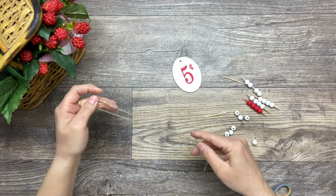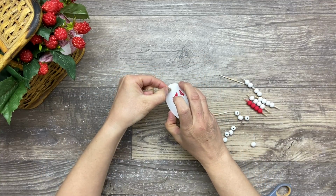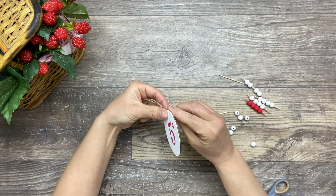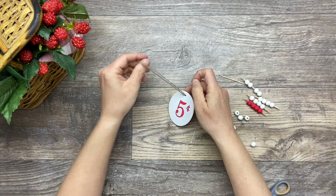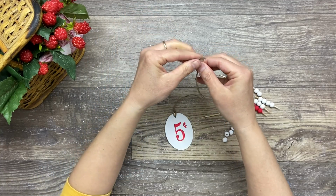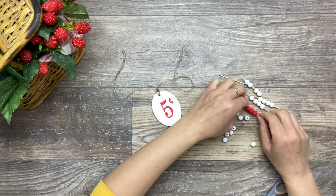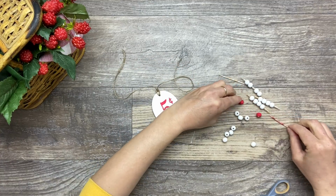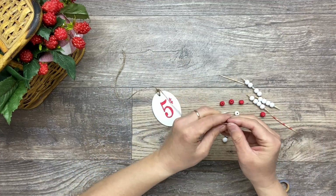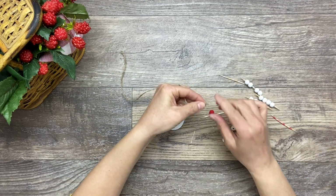I've cut myself a piece of twine rope, and I'm going to put both ends through the hole of the tag and just loop it around so that I can now put my beads on each side of my string. And I'm going to start by putting the red and then a white and then another red and continue with the white all the way to the top on both sides.